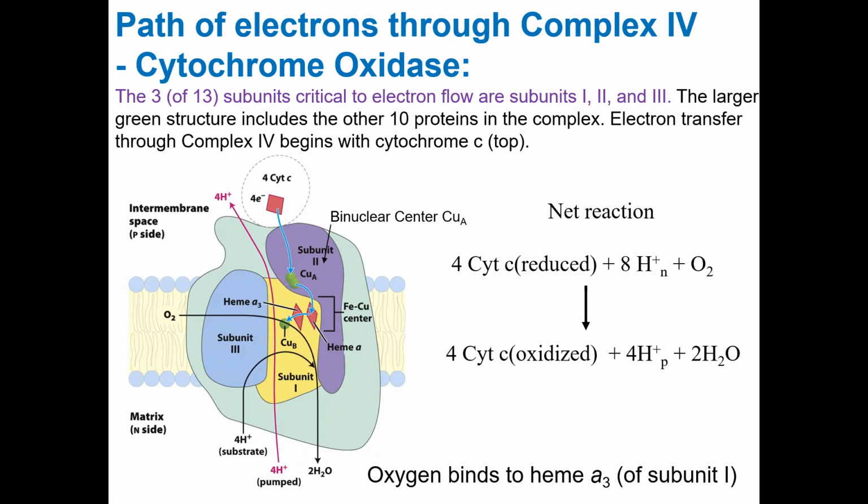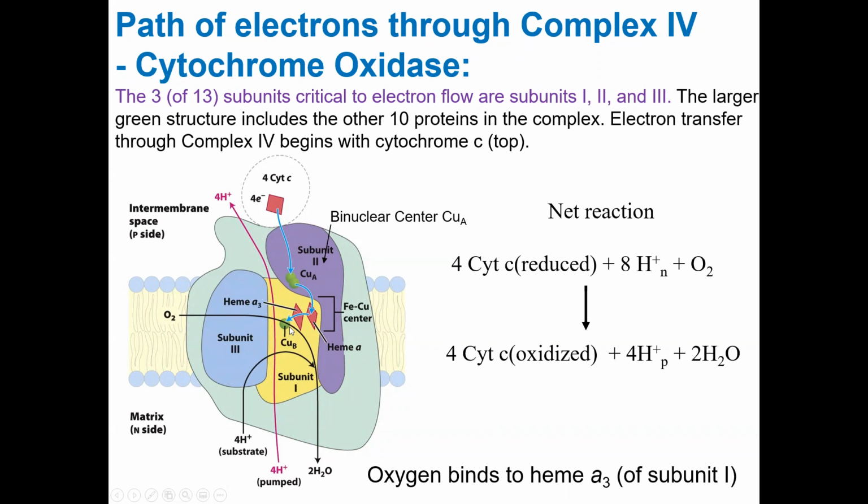Okay. And from Heme A, if you pay careful attention, Heme A is on the right hand side and Heme A3 is on the left hand side, in yellow right here. So once electrons pass from copper A to Heme A, they are showing you directly that it goes to copper B. It doesn't go to Heme A3, by the way. It goes through copper B. Okay, copper B is part of that iron copper center.